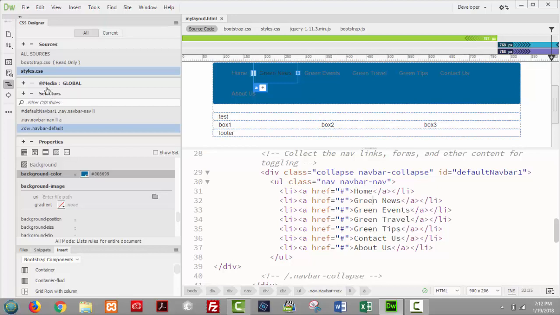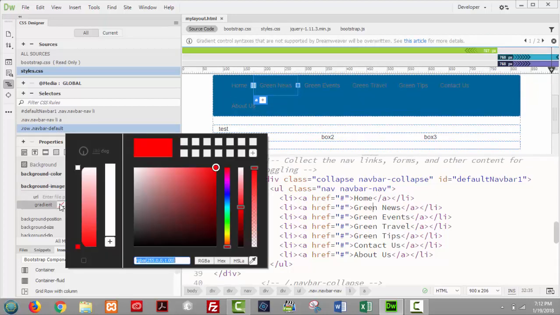So I'm going to go ahead on this same property that we have selected, row navbar, default, and I'm going to change the background image property. So right here where it says gradient, I'm going to click in here, and I'm going to click this top box right here where it says Edit Color Stops. And I'm going to click on the first one, and down here in the bottom it's got an RGB value, and I'm just going to click to hex. It won't really matter because once you start typing it'll automatically change it, but I'm going to type #069.